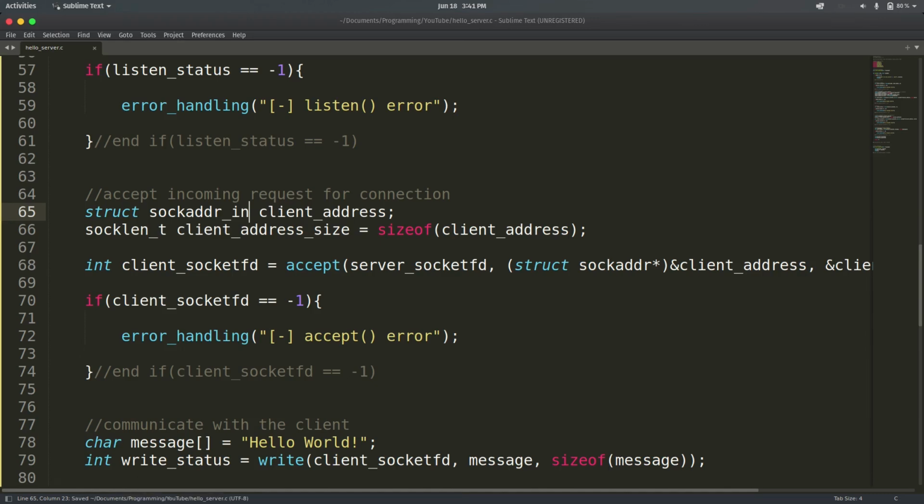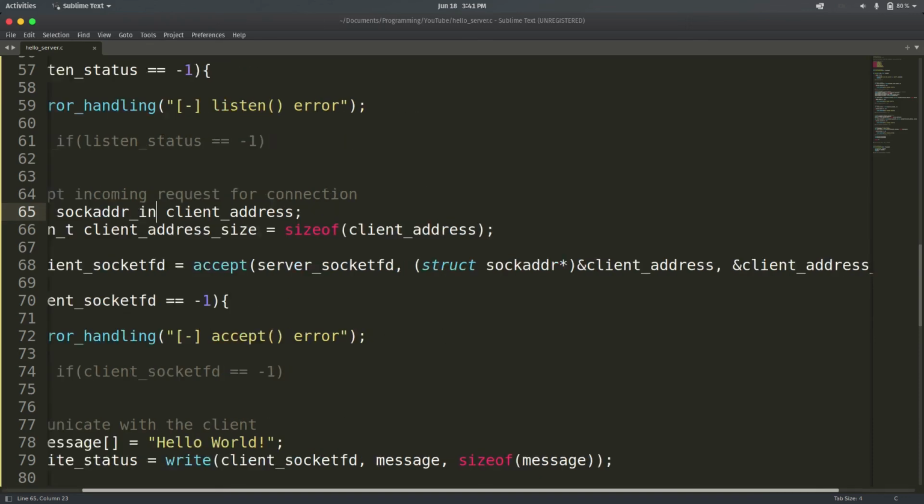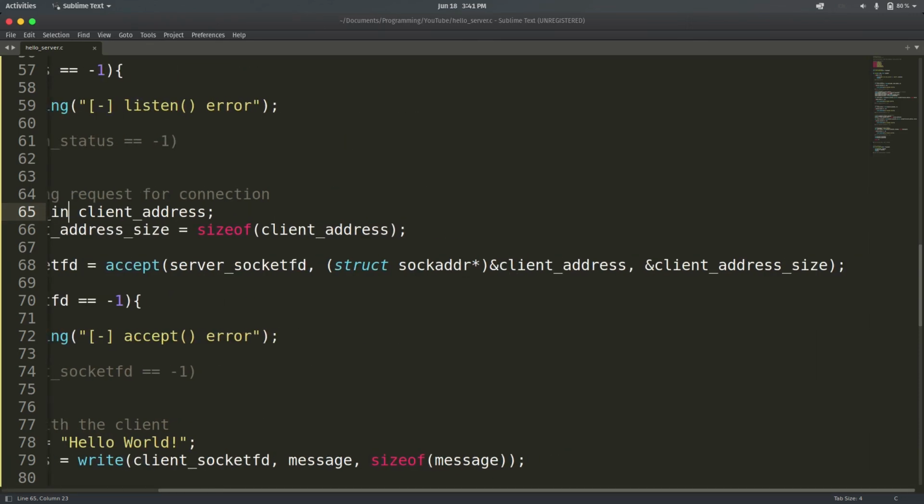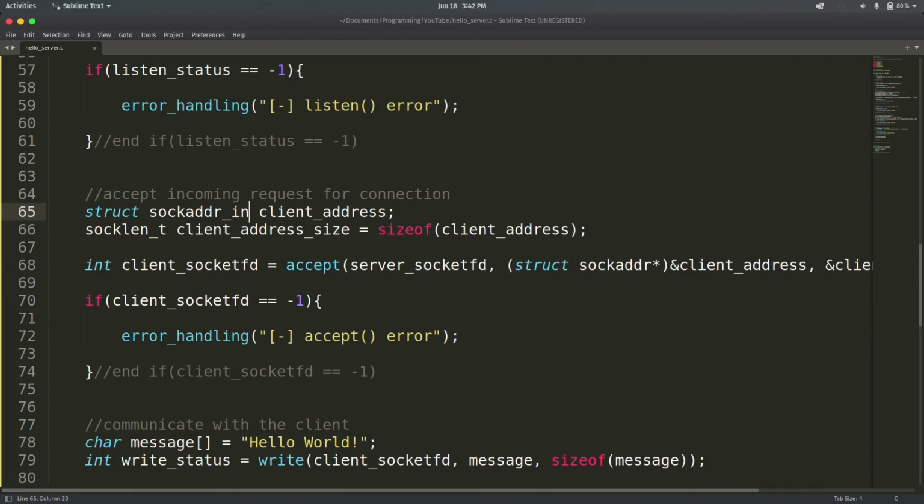So sockaddr_in client address, and then the client address size of type socklen_t, initialized with the sizeof client address, and then we pass it by reference, address of client address size. Also here we cast sockaddr to client address. Okay, so this will resolve the issue, hopefully.